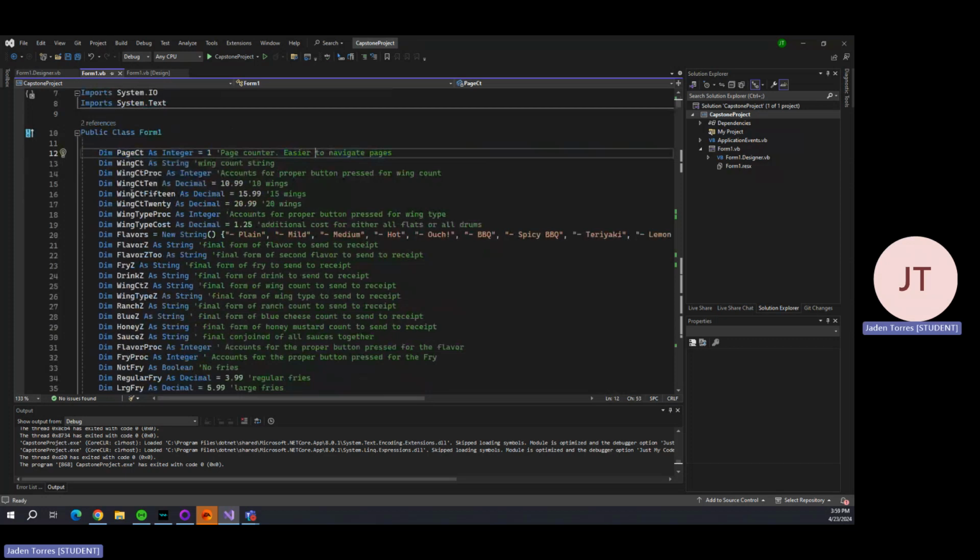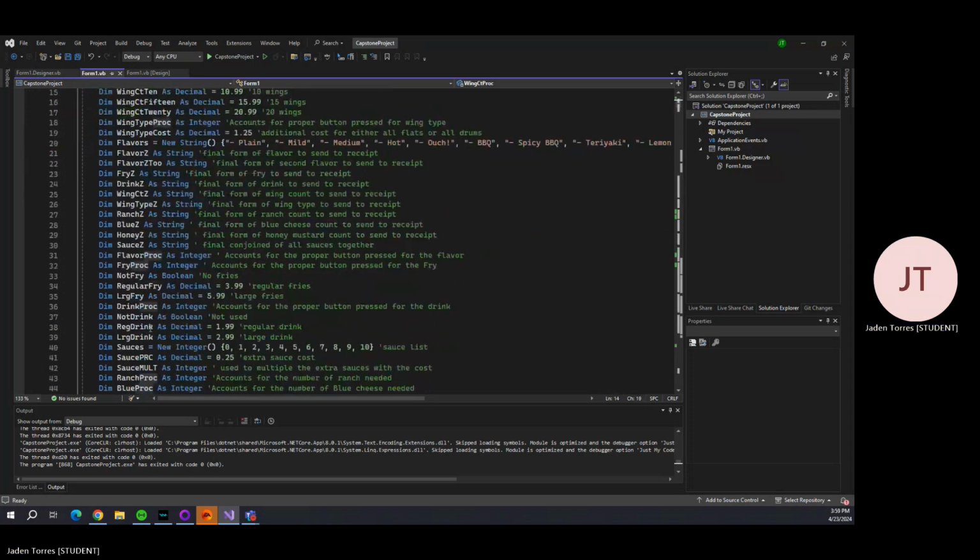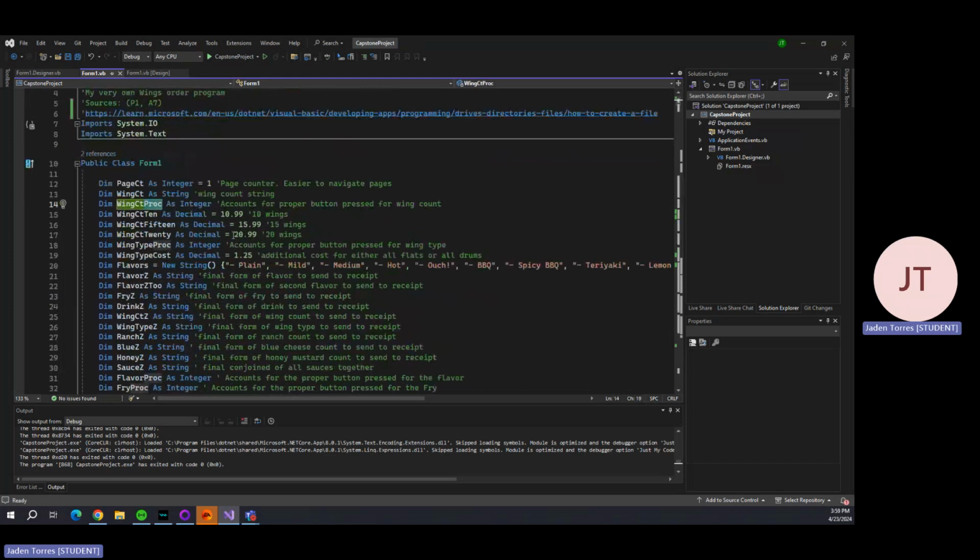Every variable that has proc on it basically accounts for the proper radio button pressed for that said category. For example, we get wing count. Let's say you press option number 2, which is 15 wings, then eventually wing count 15 will get triggered and added to our subtotal.